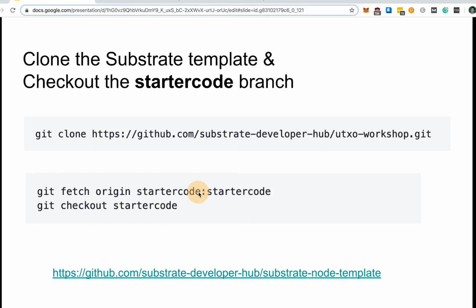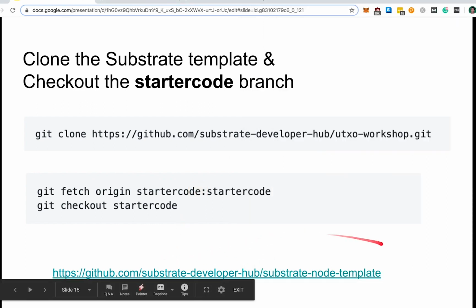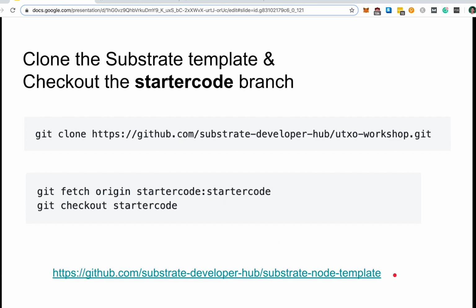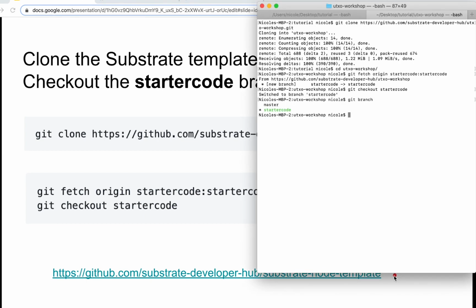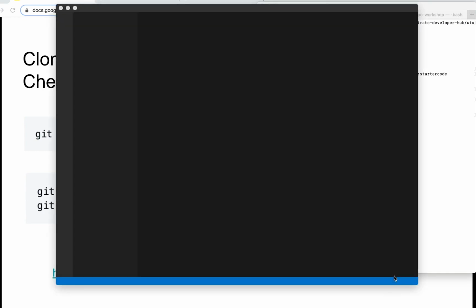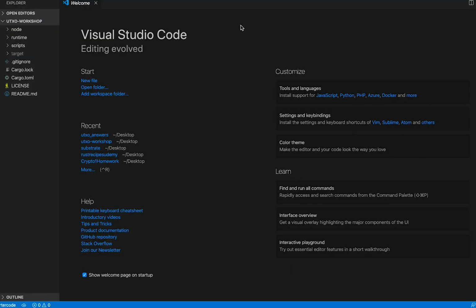You can, however, start with a completely fresh Substrate template, which I've linked for you here. And along the way, I'll make it really clear to you which dependencies you will need, and then you can go ahead and import them yourself. Now let's flip back to the terminal, and let's open up our project with our favorite code editor. It doesn't really matter which one you use. I'll be using Visual Studio Code. Let me walk you through the file structure to get oriented.